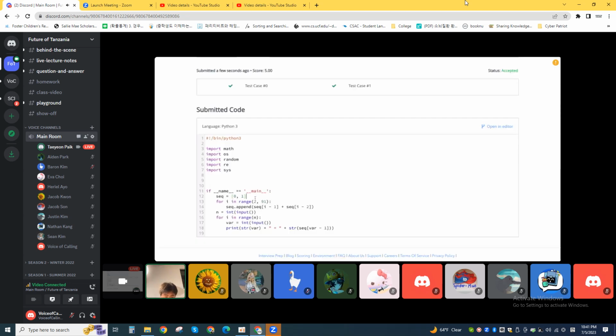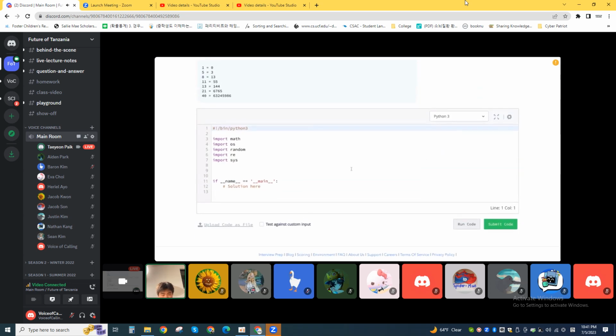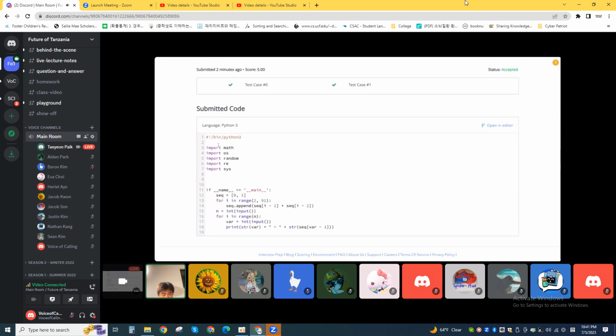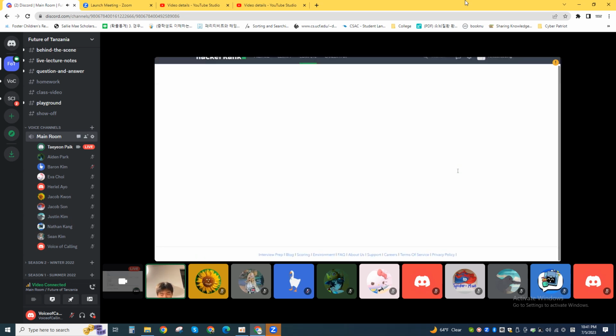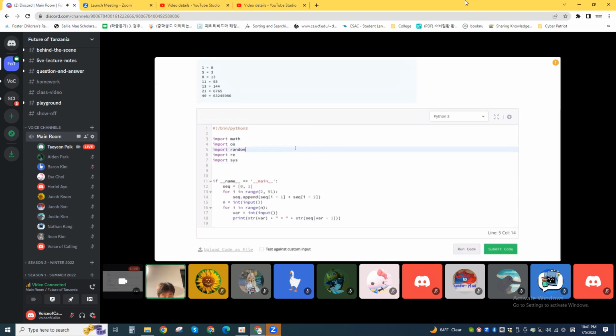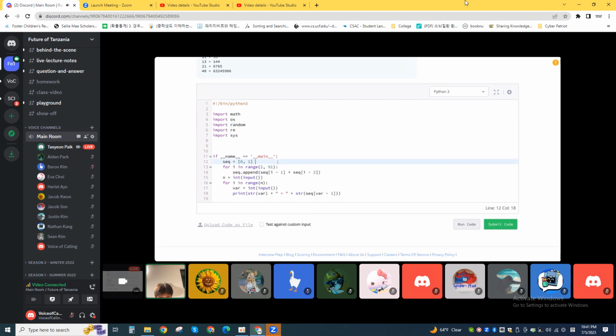So if I were to demonstrate what the code was doing, the first two values are 0 and 1, right?